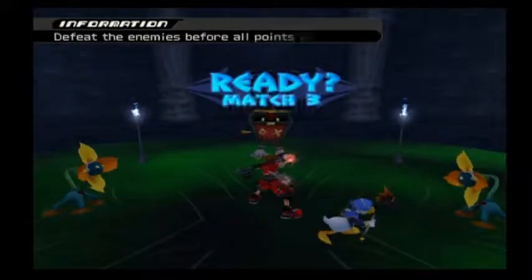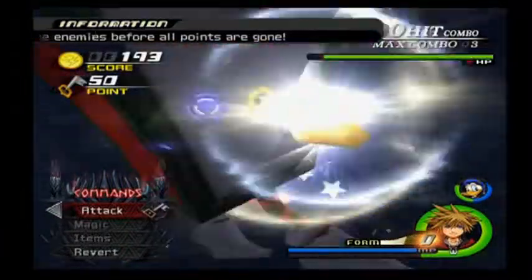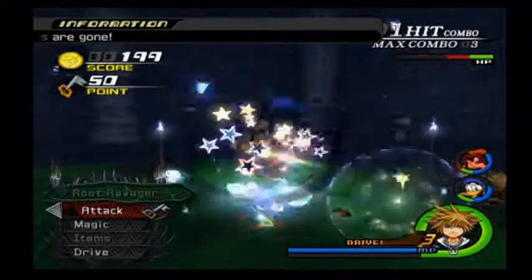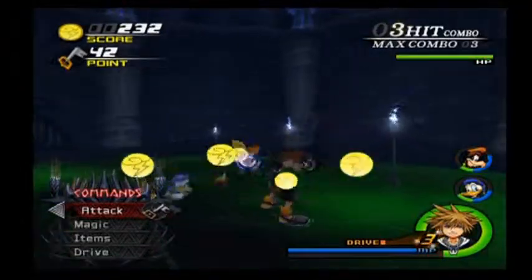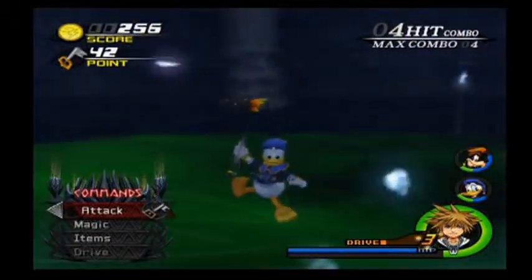Okay, so the next gimmick is the one where I don't want to get attacked at all. The more I get attacked, the more points I lose. I do not want that at all. Luckily, I'm in the air most of the time, and I've been able to juggle most of these enemies. So I lost a few points just now, but I didn't lose much. That's good. I'm not getting much in the way of score either.